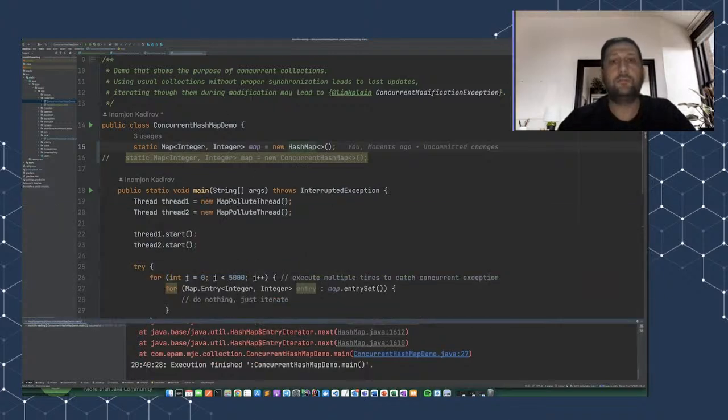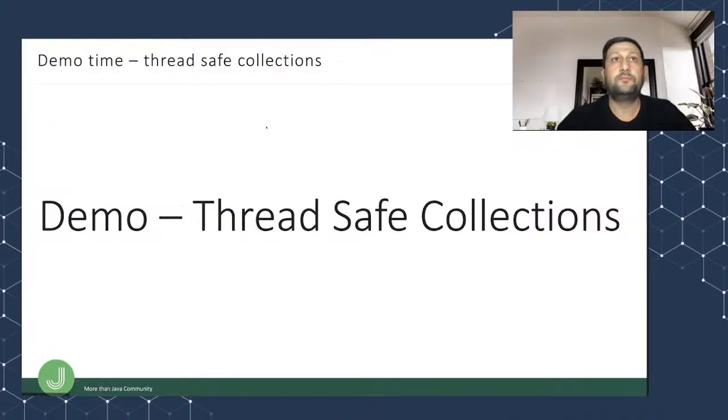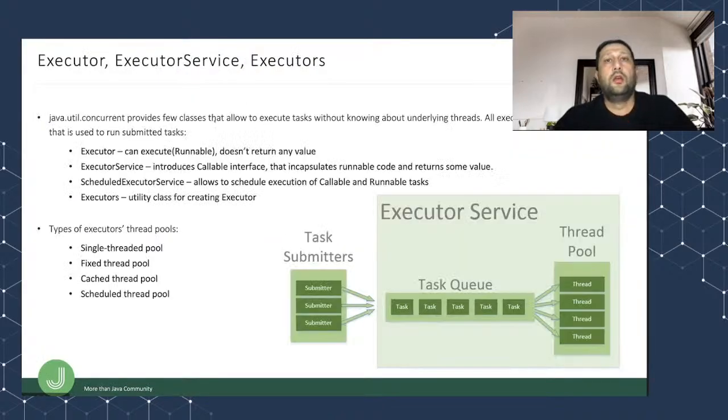Let's move on. Executor, ExecutorService, Executors. All three of these, Executor, ExecutorService, and Executors, are part of the executor framework, which provides thread pool facilities to Java applications.